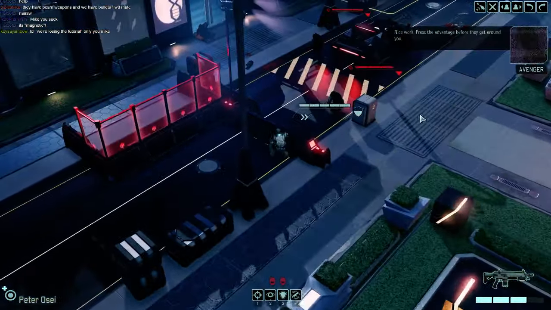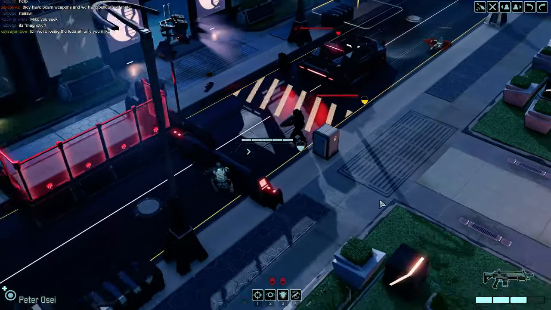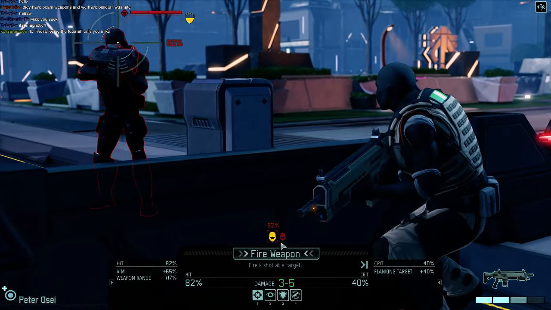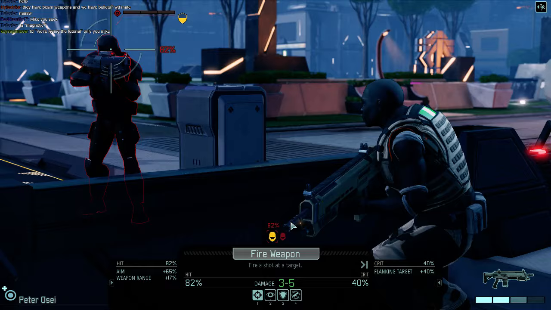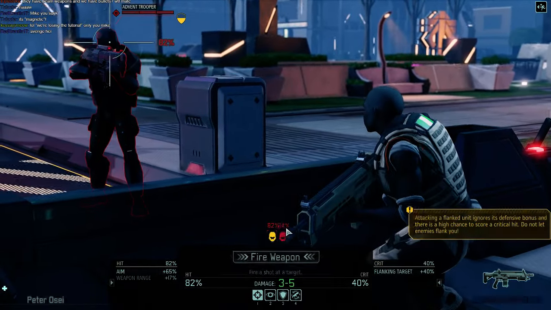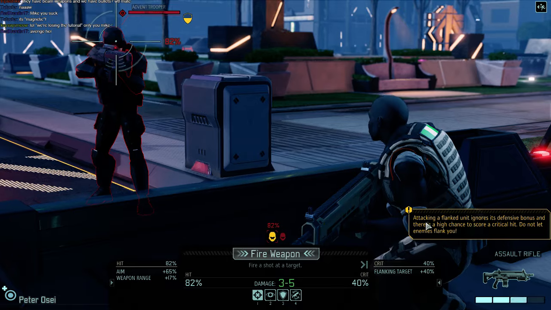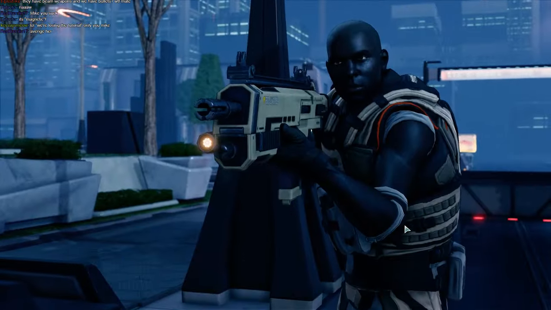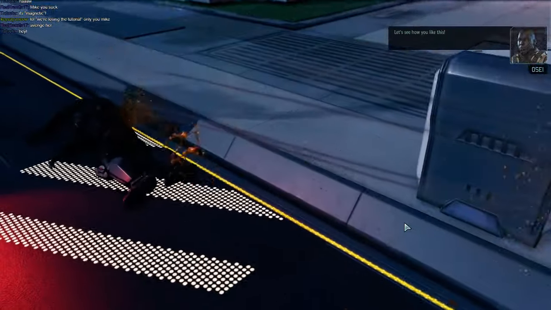Don't worry. The black guy has it. Alright, yeah, we know about flanking. Can I fire my weapon? The hell? Is attacking a flanked unit? Okay, so it's just waiting for this thing to load. Let's see how you like this.